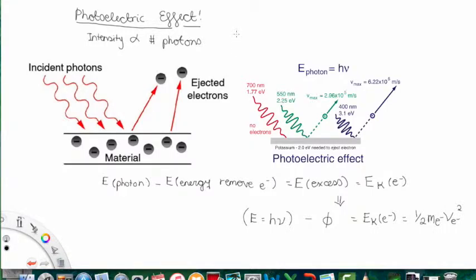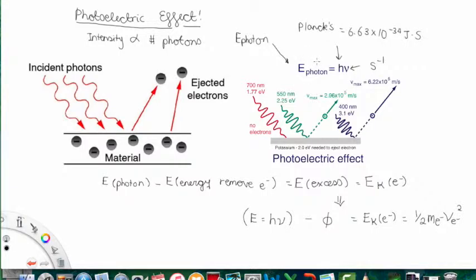And then the energy per photon is given right here as h nu. h is Planck's constant, and it's a value of 6.63 times 10 to the power of negative 34 joule second. Joule is a unit of energy, second is a unit of time. And frequency is in the unit of second to the power of negative 1, giving us a unit of joules for the energy.